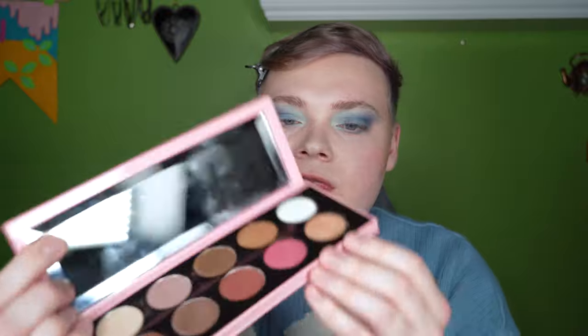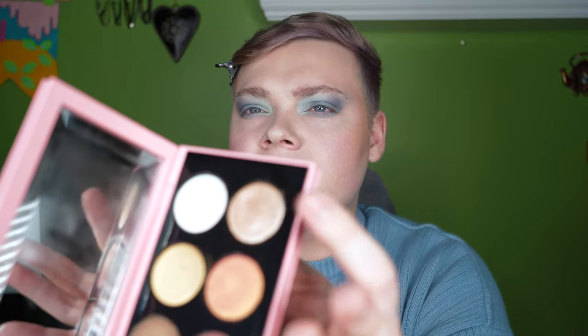Sort of white, sparkly, glittery topper shade right in the center here. Yeah, I just need a little bit more sparkle. The thing is, brands put these sparkly top coat shades in and they just are not enough. They're not sparkly enough. So when I do these looks, I always end up going in with this glitter from the Divine Rose 1.